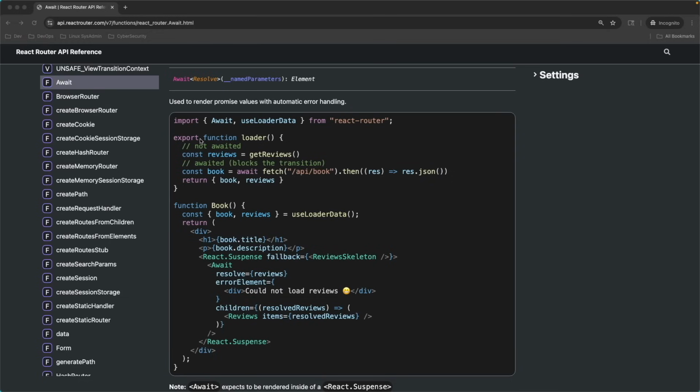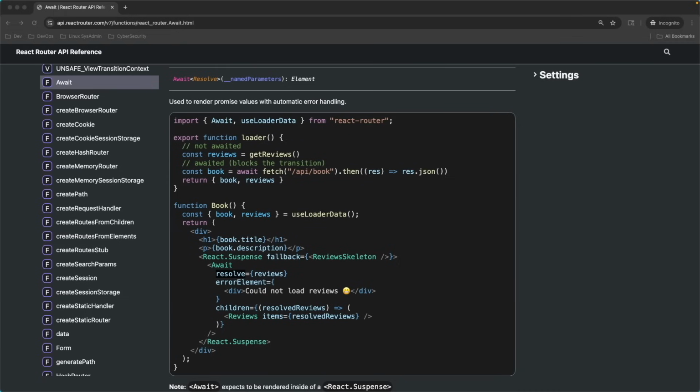This loader function will be passed to the root array of objects for routing purposes, which is a very common pattern in pretty much all of the single page apps, libraries, and frameworks when it comes to routing views.